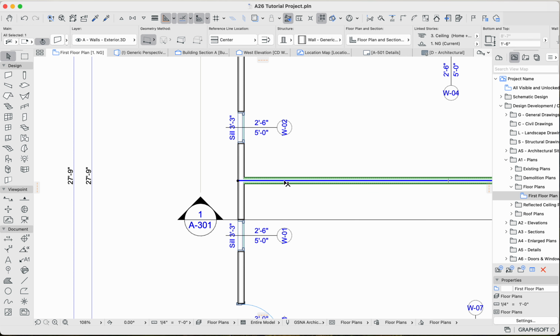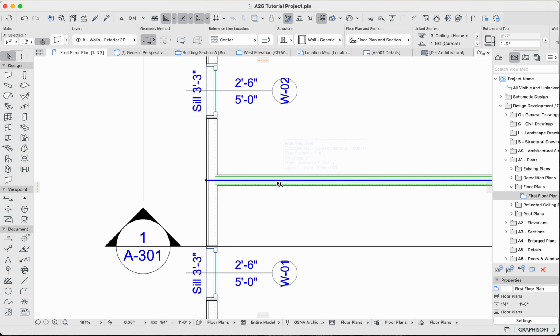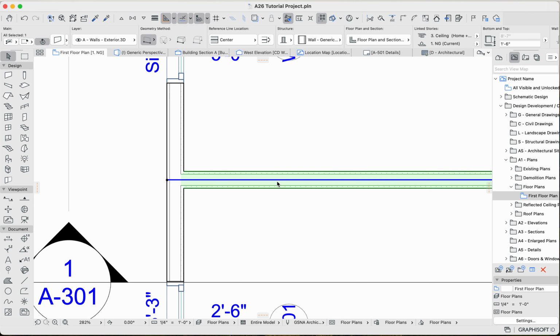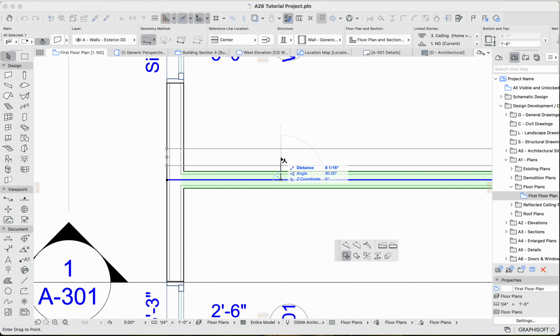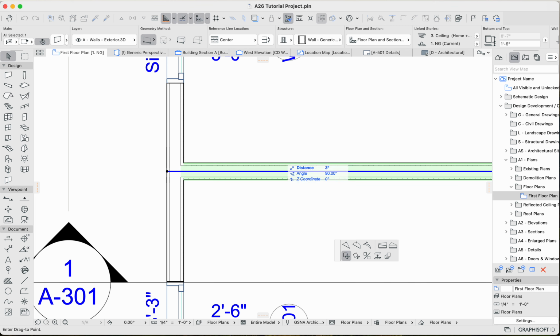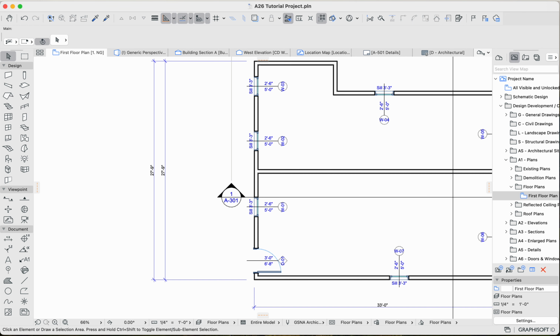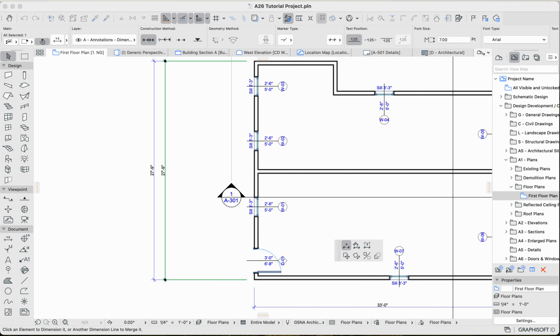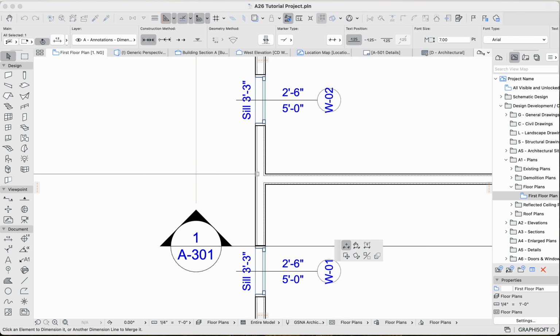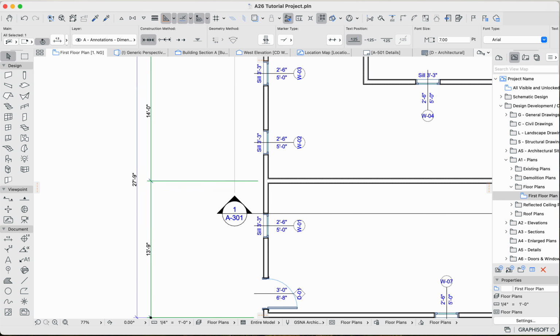So here I've adjusted the reference line to the center, but it's moved 3 inches down, and so I'm going to basically account for that by selecting that wall and then dragging it 3 inches back up to where it needed to be placed according to our measurement. Let's say this is an existing building, all right?